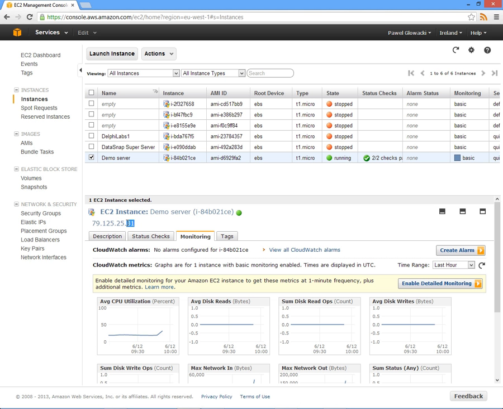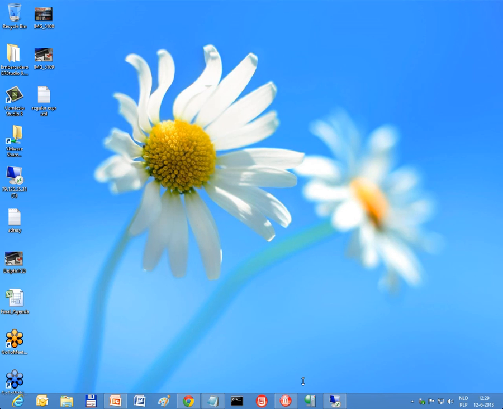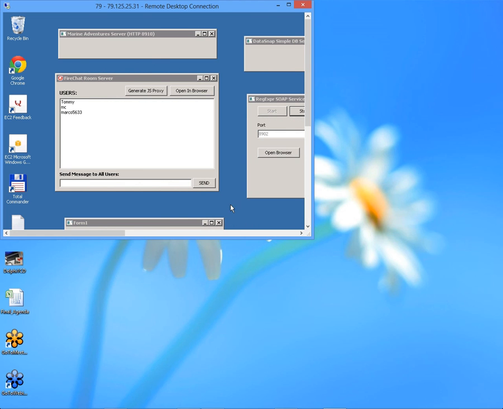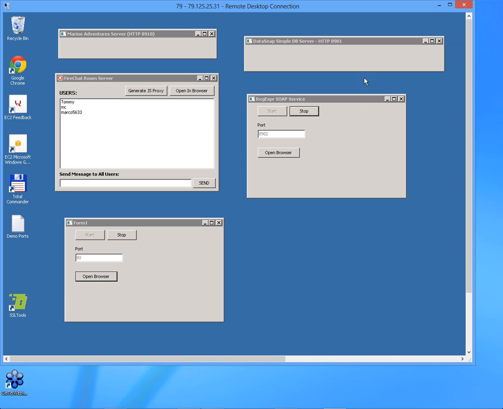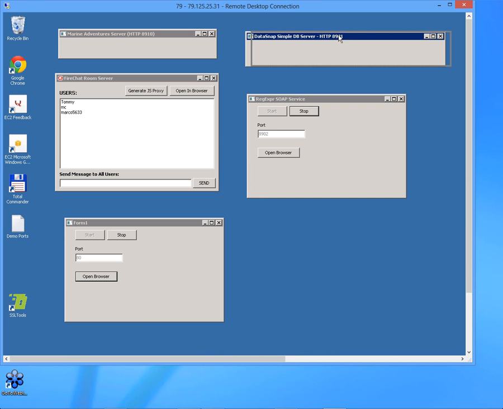Notice this is the IP address of my machine, and also the port number is 8901, so that's something I need to know. Another thing is that I can actually remotely connect. This is a remote desktop connection to my machine, and this is the program that is currently running and listening on HTTP port 8901.